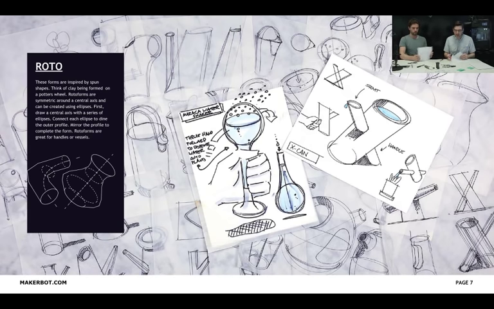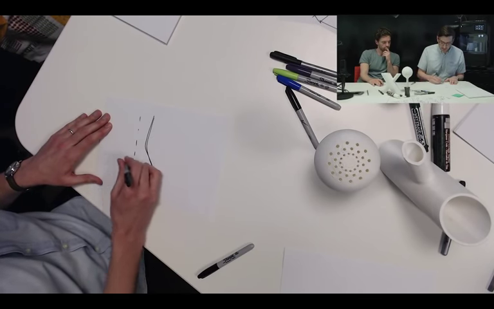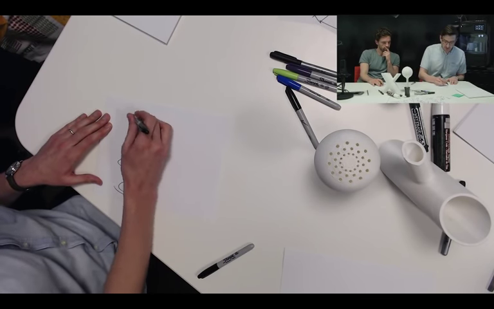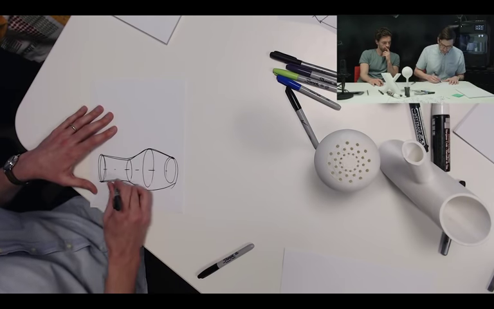you have a central axis around which you are creating a profile, which, if you're using CAD right now, is the way in which you would develop these kinds of forms in CAD. You establish what your axis is, what your center line is, and then you develop a profile. And from there, you generate ellipses symmetrically about the axis. And this is just one way to generate rotoforms. And then I would connect that on the other side.